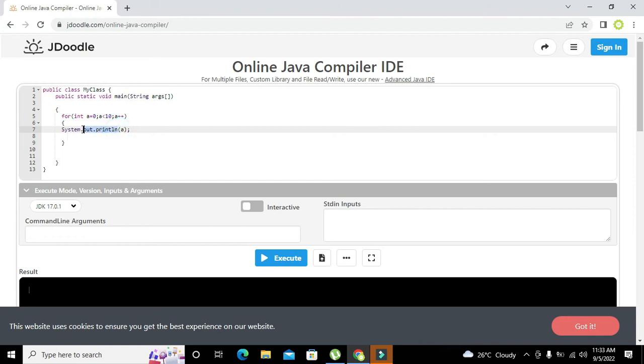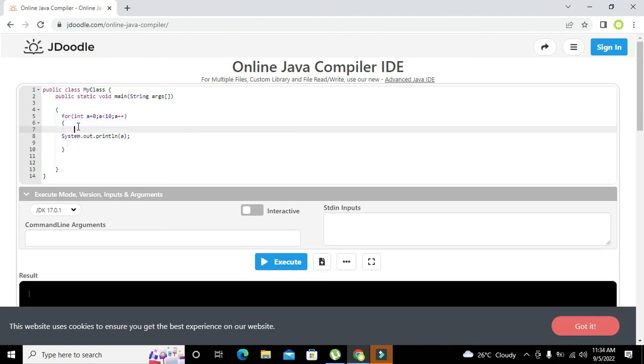This command, system dot out dot println, will just print the output on the output screen, okay, it will print the value of a on the output screen as it is. What is the value of a? It will get printed out here. So now in the first iteration a is equal to 0, so 0 will be printed out there.